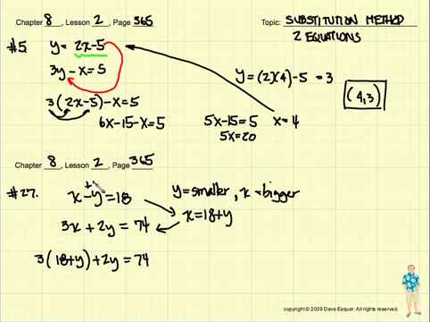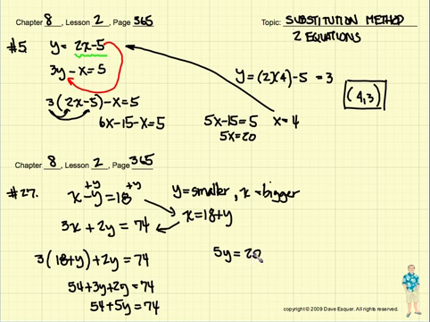Again, x minus y is 18. I added y to both sides, plus y, plus y. So x turns out to be 18 plus y. I'm going to substitute that over here where there's an x. And let's see what we can do for the y. So we have 54 plus 3y plus 2y is equal to 74. This looks like 54 plus 5y is equal to 74. Oh, this looks nice. This looks like 5y turns out to be equal to 20. And y turns out to be equal to 4. I subtracted 54 from both sides. 74 take away 54 is the 20. 5y is 20, so y is equal to 4.